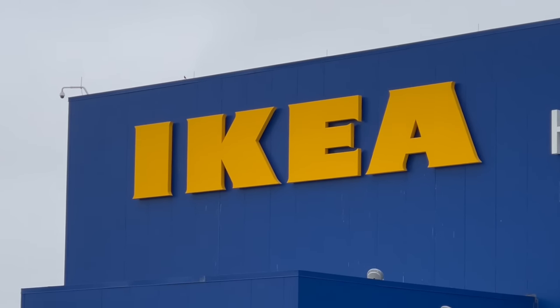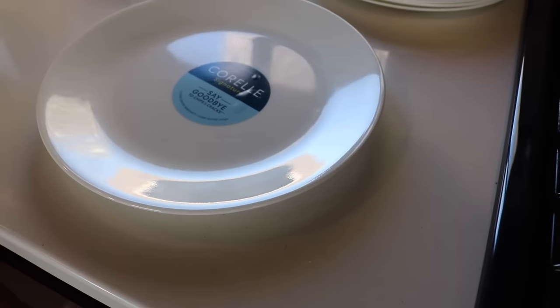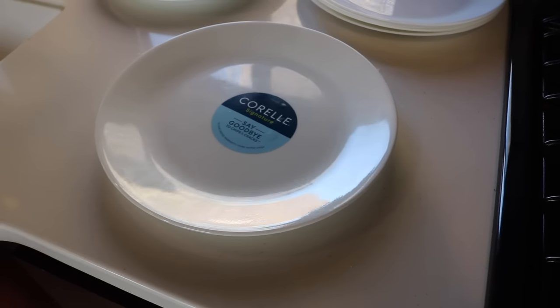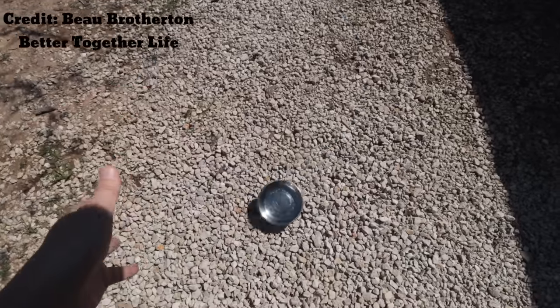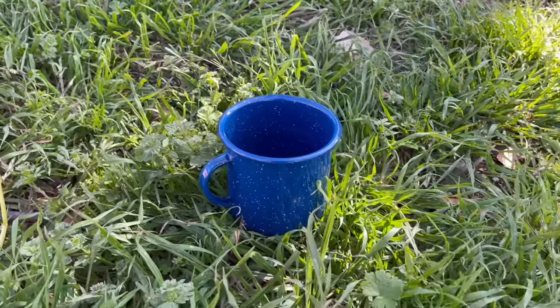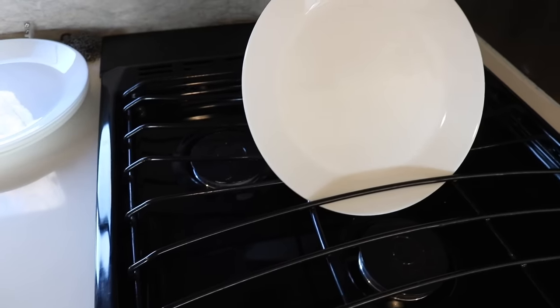Let's talk about some other things to consider with these plates. The IKEA ones are only found at IKEA; Corelle, however, is ubiquitous — you can find it at a ton of places. The IKEA ones also only come in white, whereas Corelle you can get in colors and designs to your heart's content. As alternatives to tempered glass plates, stainless steel would be a really good option. You could also go with blue enameled metal plates, however, once they get scratched the metal underneath starts to rust.